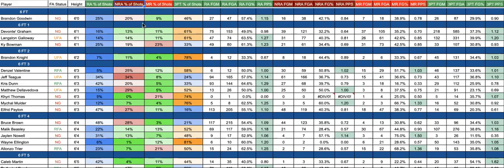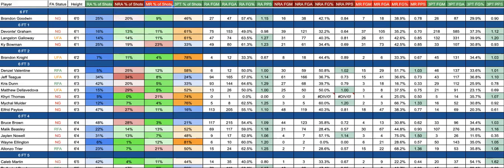And so if you're in green, somebody like Devonte Graham here, only 13% of his shots come from this floater range, and that's a good thing. You don't want him shooting a bunch of shots from this floater range. Whereas someone like Goodwin, 20% of his shots are coming from there, so that might be something where you don't want him shooting that many shots from that area. So again, if they're in red or pinkish, it means that they're taking a lot of shots from that range. You don't really want to do that because, again, it's a low value shot. If they're in green, that's a good thing because it means they're making sure not to take a lot of shots from that range, which is a very low value shot. So they're taking some smart shots, should we say.